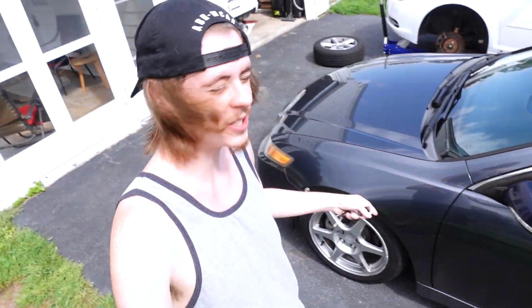Alright, so when I bought a TSX with 200,000 miles, I knew it was gonna have its issues, and honestly guys, today those issues are catching up to us. This car has a really bad ball joint. This ball joint, the one that we just did the control arm for, is really, really bad. So we're gonna pick up a new ball joint right now and get that going.